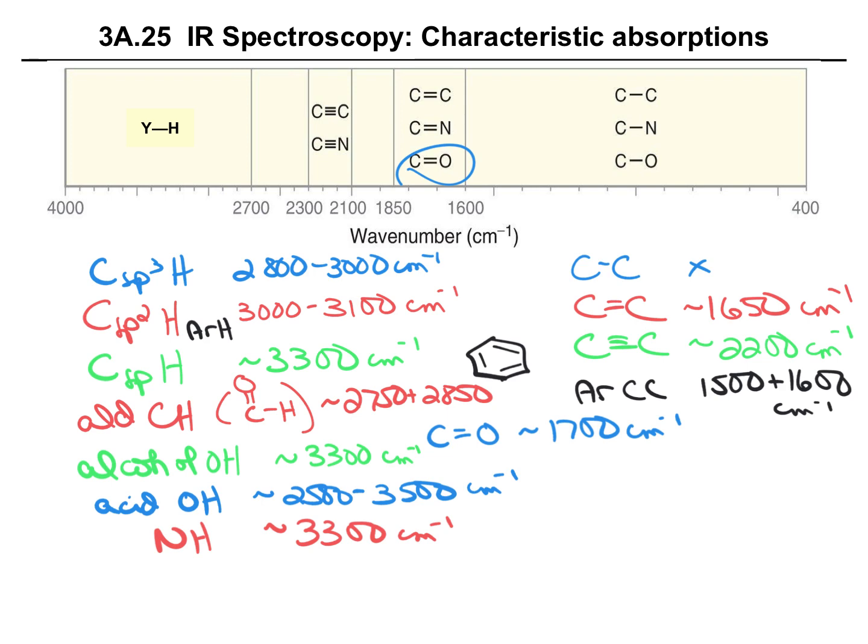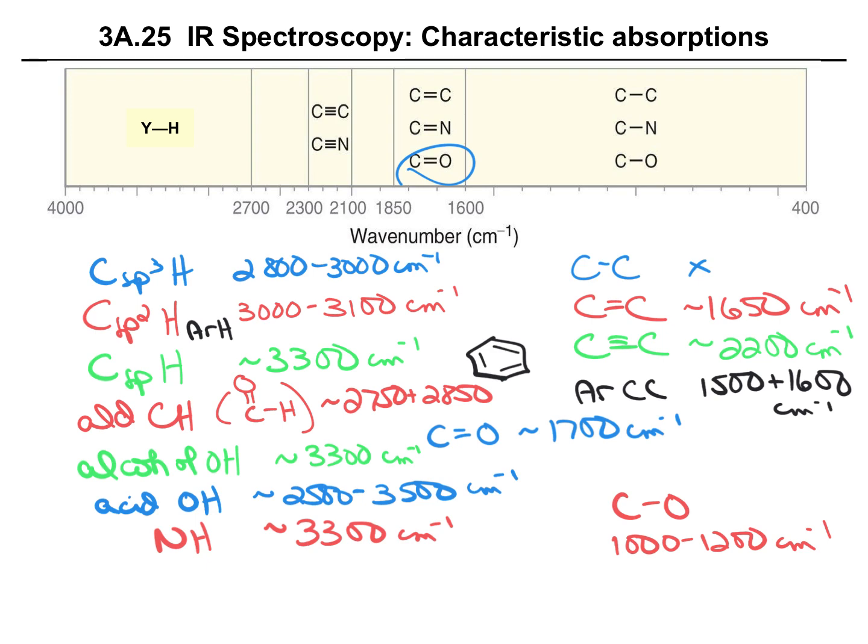For the most part, we don't have to worry about single bonds, but there are a few peaks that tend to jump out of the fingerprint region, and one of these would be a CO single bond. Depending on whether that carbon is sp2 or sp3 hybridized, this could be anywhere from about 1,000 to 1,200 inverse centimeters. So this one just appears in a broad range. It's not a broad peak. So these values, I think, are the most important ones to be on the lookout for.